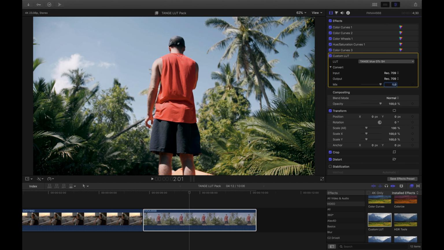It's also not bad, but a bit too flat. So Command Z to get back. Yeah, I think that actually looks quite nice. But as mentioned before, I think that most people would go for the red, Tange Red, together with GTW and shadows. Of course, after a while of using that LUT pack, you will get better at it, and then you intuitively know what LUT to use in what case.